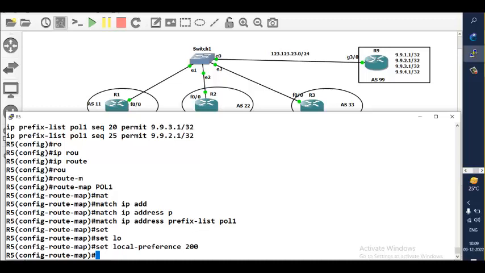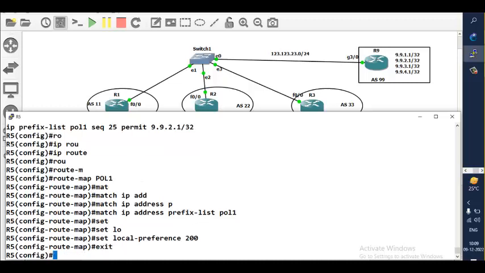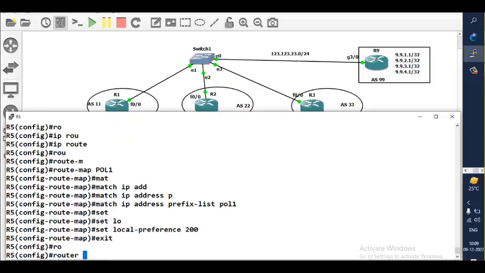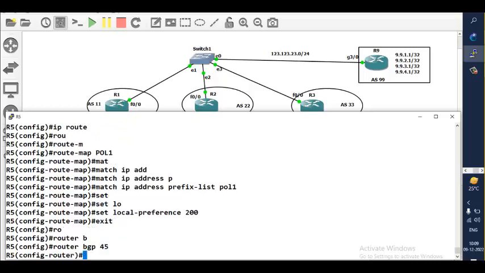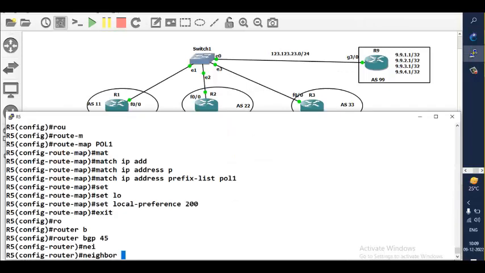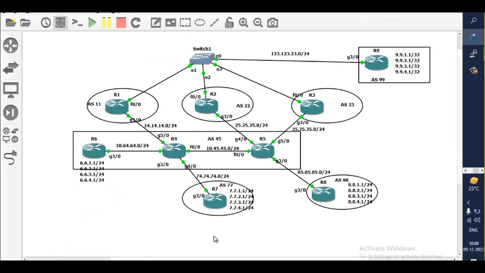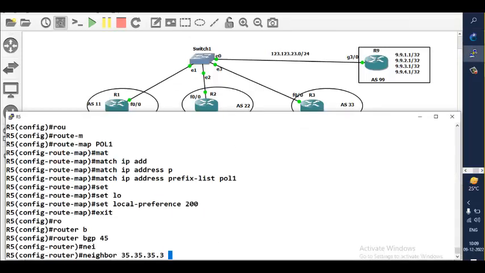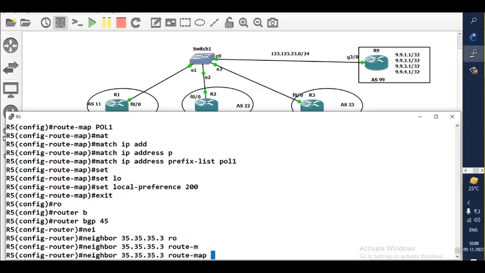Now I need to call this in router BGP 45, neighbor router 3's address, 35.35.35.3, route-map. Please focus.